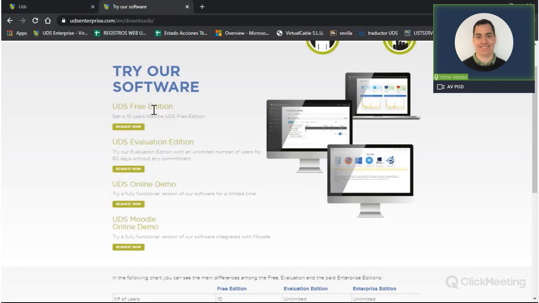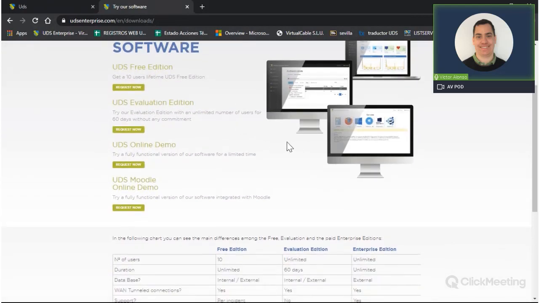You can have, in the same way as the previous version, the free edition that is 10 users lifetime, and the evaluation edition for an unlimited number of users for 60 days. And of course, if you need to do the connection for our virtual platform, you can request the online demo.